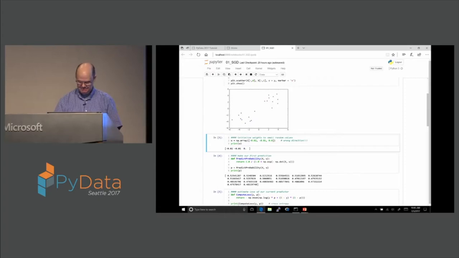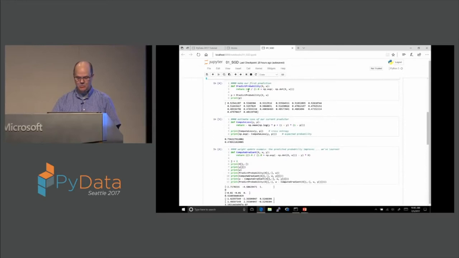All right, predict probability. This is that sigmoid function, 1 over 1 plus exp of negative, where exp is just Euler's number, 2.71828, of the dot product between our input values and our weight vector. And so p is our predicted probabilities for the data that we just generated, taking in our inputs, our data, and our weight vector. And here we're printing the predicted probabilities. For the first 10 observations, which are the negative class, we see it actually is above 0.5. And for the next 10, we see it's below 0.5. That's because the weight vector is pointed in the wrong direction.